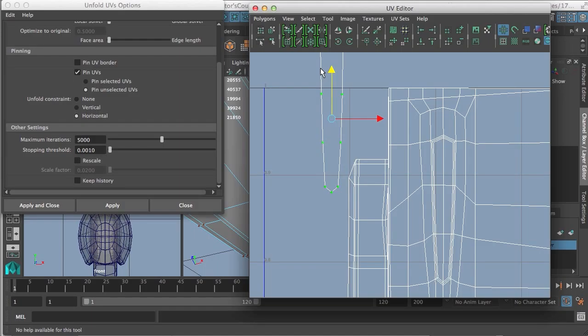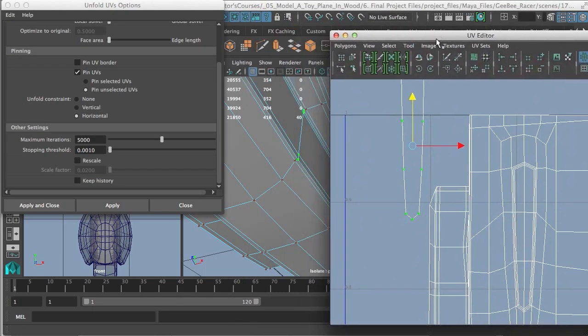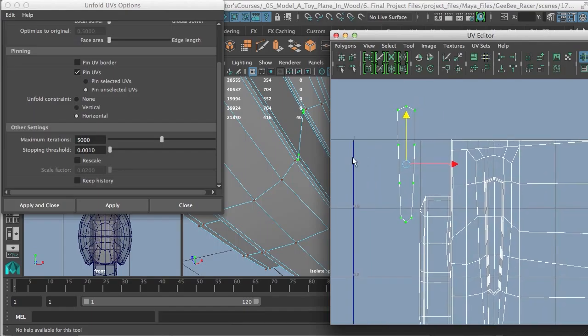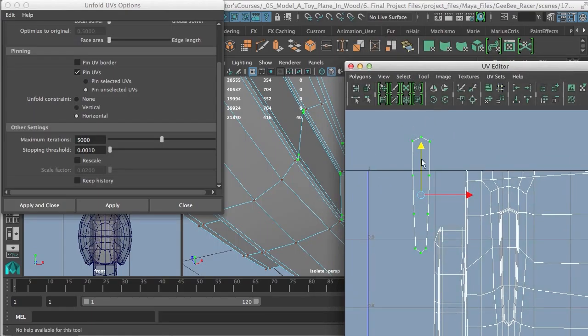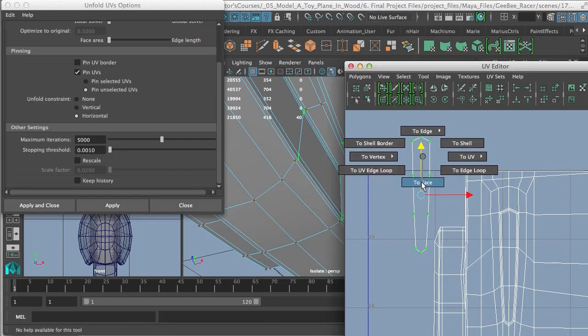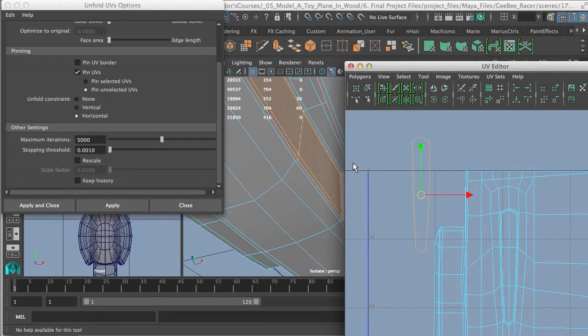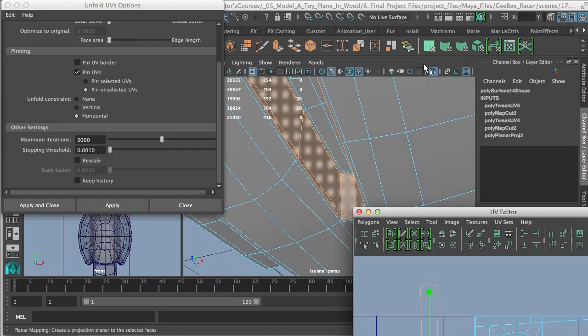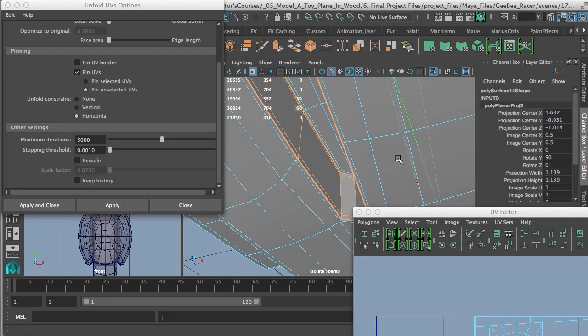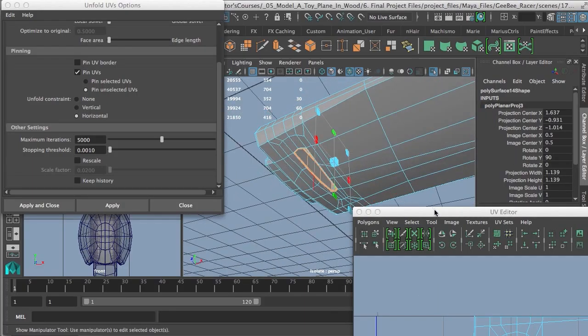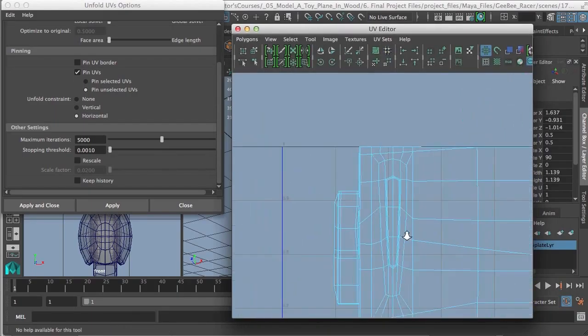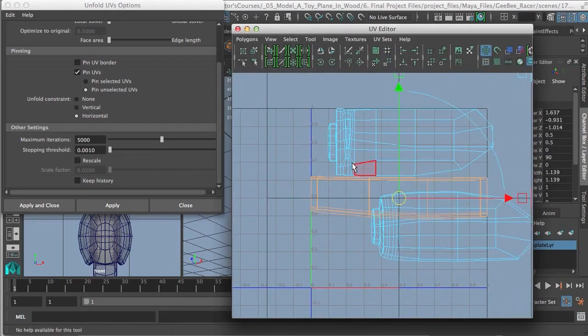Okay. Now you can see these have been mapped in Y, and they are edge on, and they have no map space on this UV map, and that's bad. I don't want that. So what I'm going to do instead is change this to faces. Okay, and then I'm going to planar map these, and that will map them. Actually, that's the right direction.